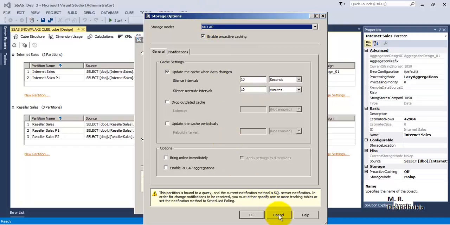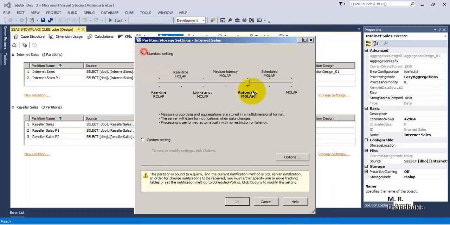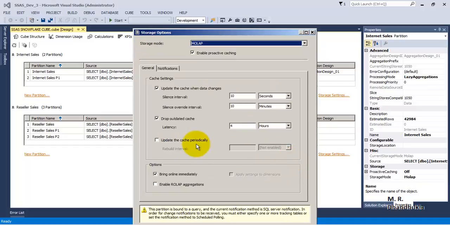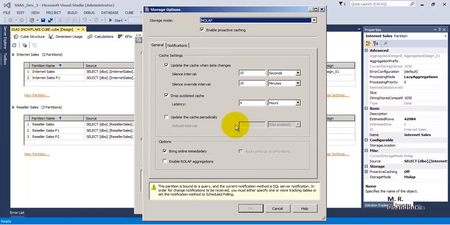Now if we go to medium MOLAP or low latency MOLAP and then to custom settings, observe the default behavior over here. The default behavior changes. In this case, the option drop outdated cache with a latency of 4 hours has been tick marked. So in this medium or low latency MOLAP, a situation may arise when the data is served from the base database, or the source database.